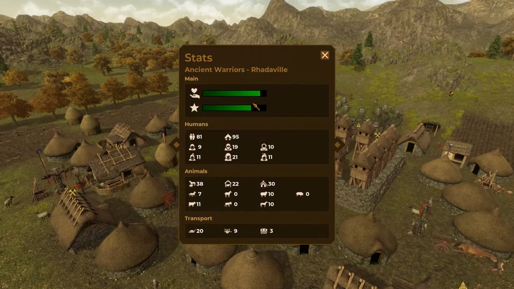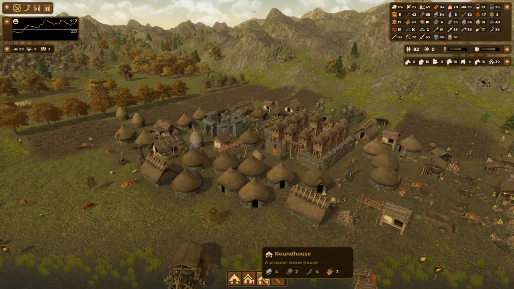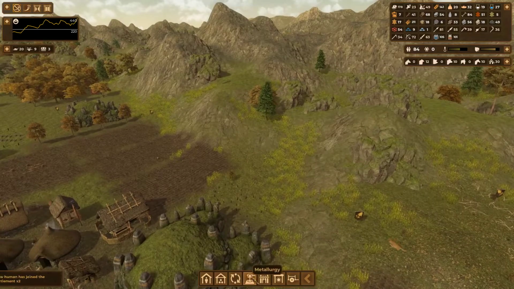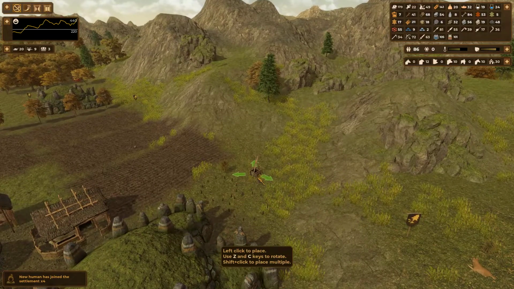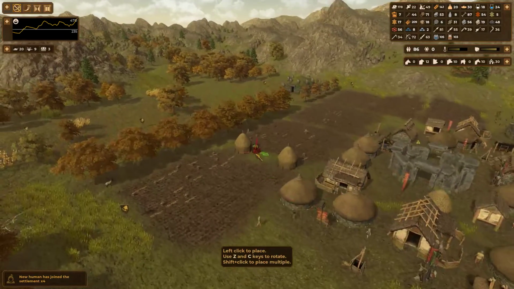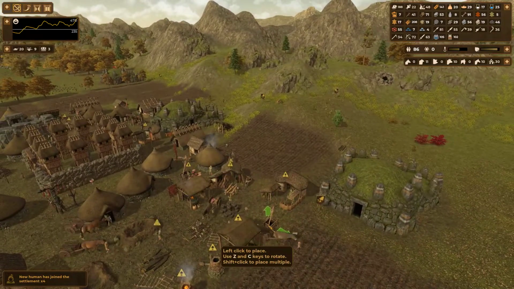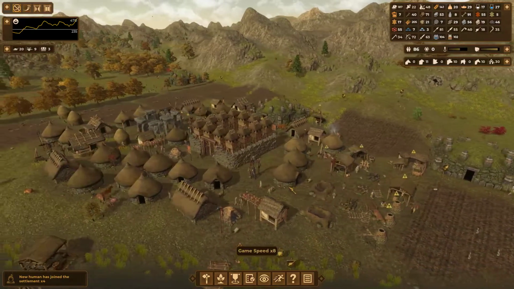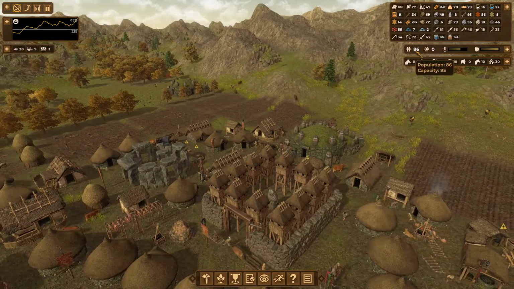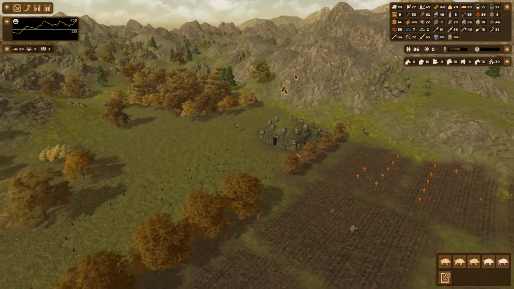Alright, population capacity. Let's have at it. I guess I'll keep adding residences. I'm going to add some wells. Now that our population has been sprawling, I need to make sure that we have food, water, that kind of stuff for them. That and my workload is lowish because of all the added people that we've been putting into the settlement here.